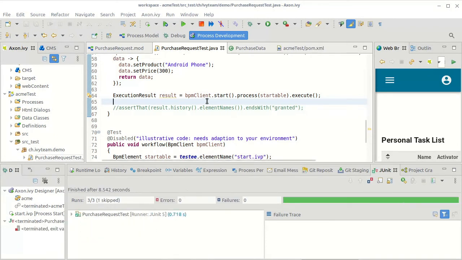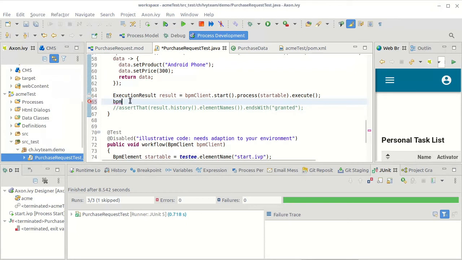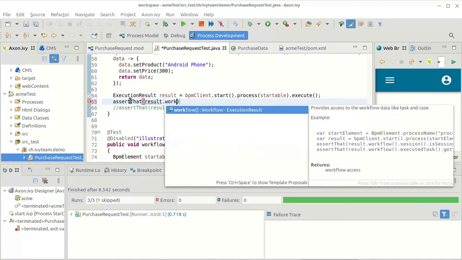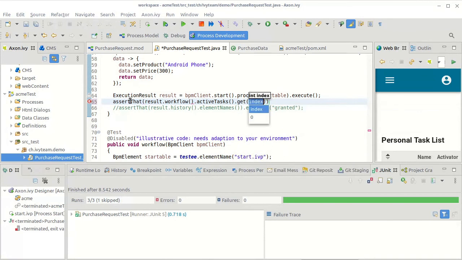Okay. So right now, I expect to arrive here where my supervisor has to pick up a task and accept my request. So I could do the assert that the result workflow, I can say I have one active task.